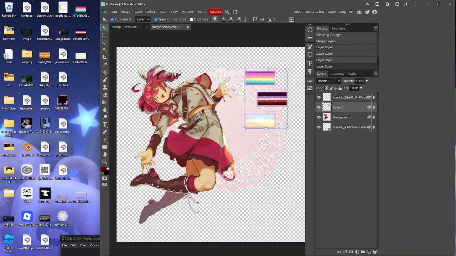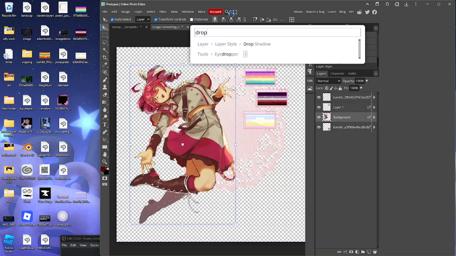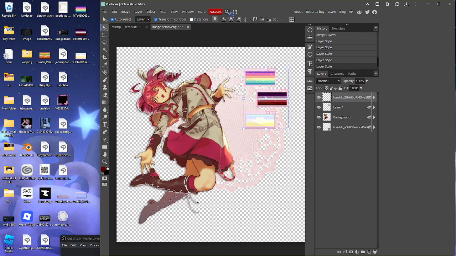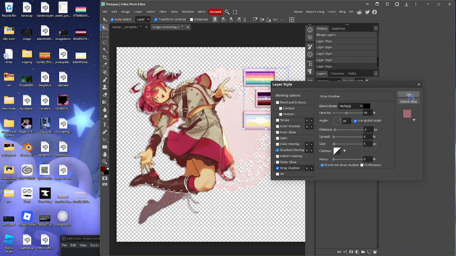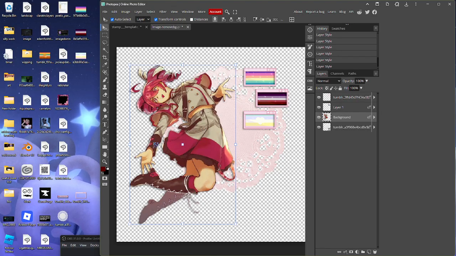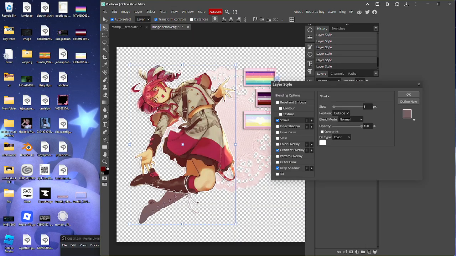So I like to just do slight color stuff, and honestly, my favorite thing is drop shadows. I love drop shadows. I feel like I usually apply it to the frame of the stamps and then the main thing, and if I want it to pop a bit more, I would do a stroke, which I'll do for funsies, just as an example.